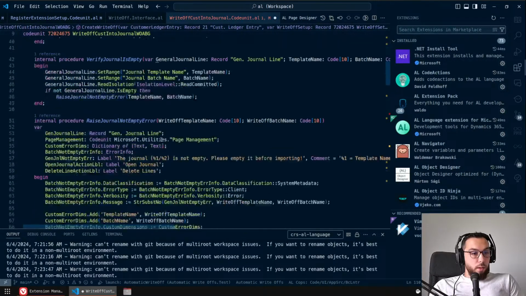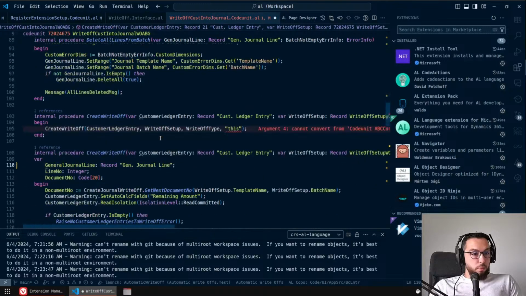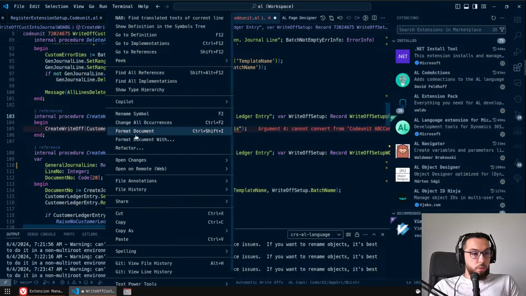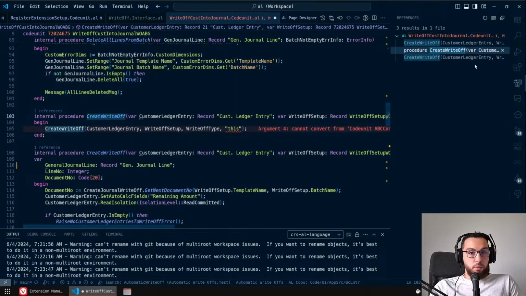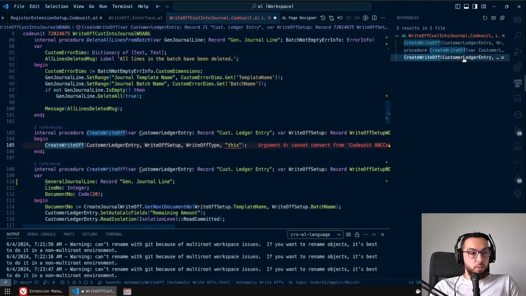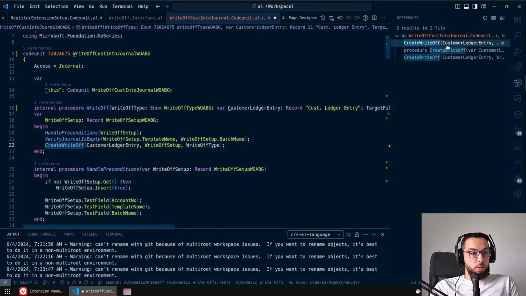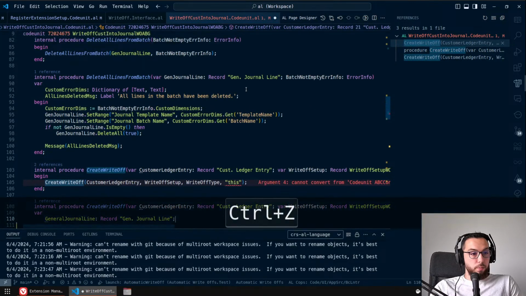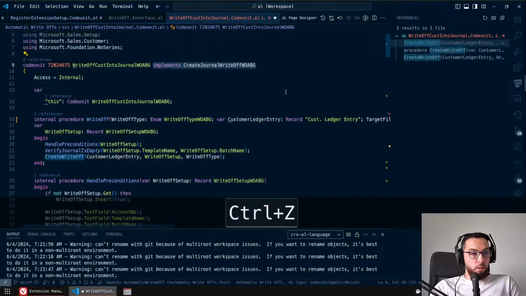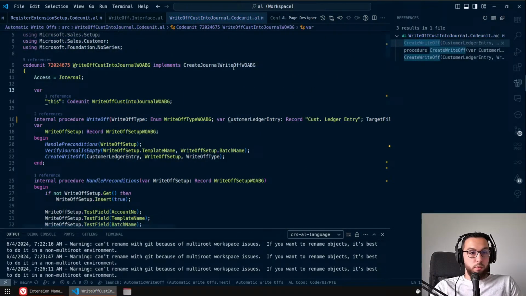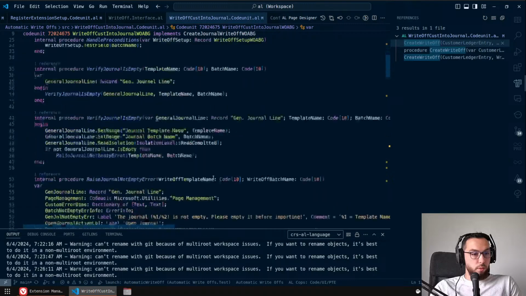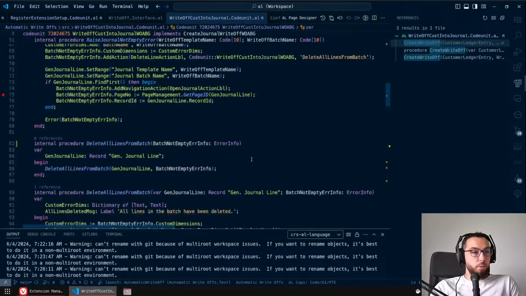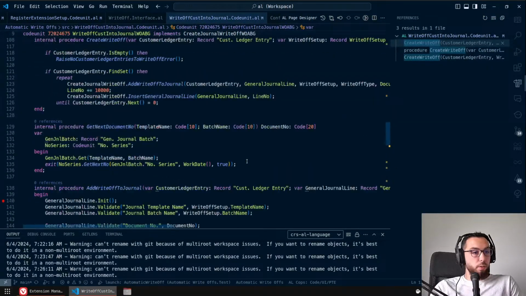Okay, I wanted to find out why this is broken now. Where is this used? Vendor references. So it's used here and here. Okay, you know what? Let's keep the implementation for now. I need to find out if I need this or not. I want to finish the AppSource preparation first and then have a look at this afterwards.